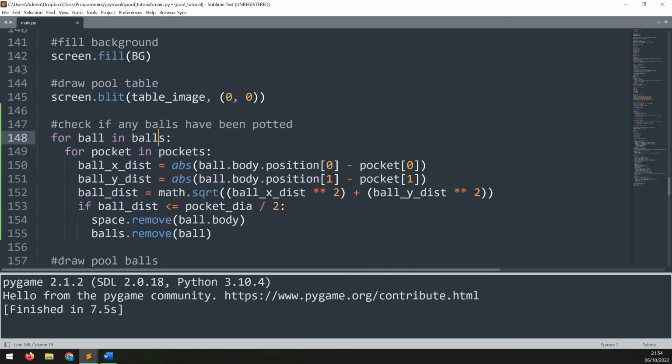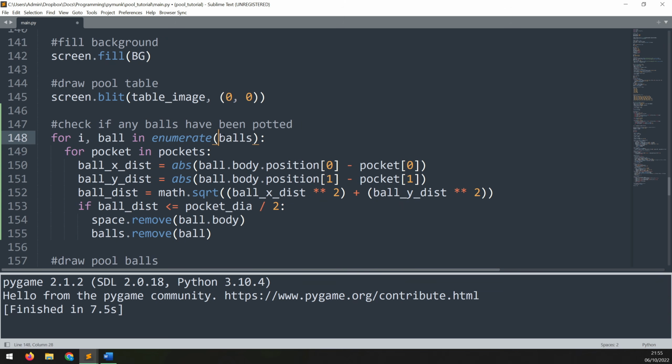Well, what we need to do is figure out which one of these balls it was that's been potted. And we can do that by enumerating this for loop as we've done previously. So by simply adding an additional variable i at the beginning, and then wrapping this in enumerate, we'll be able to keep track of the index that we're working through this list at.